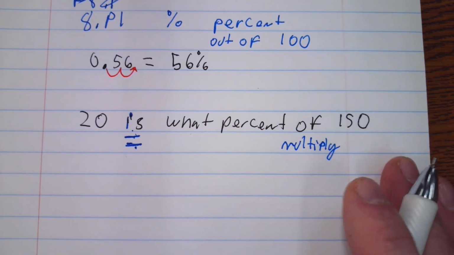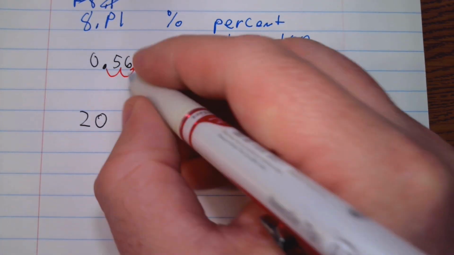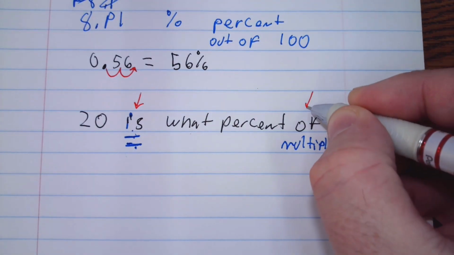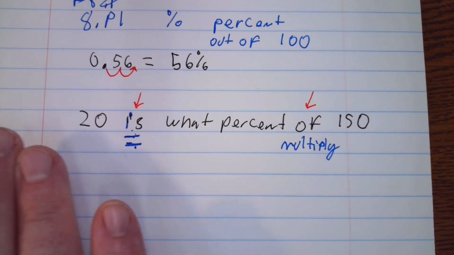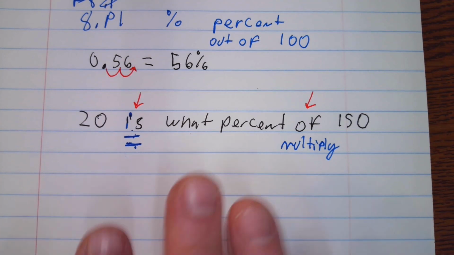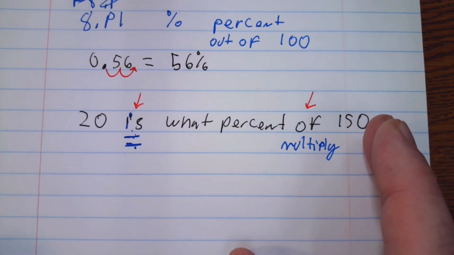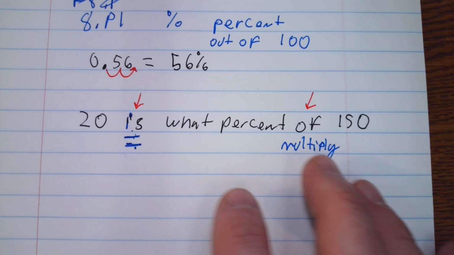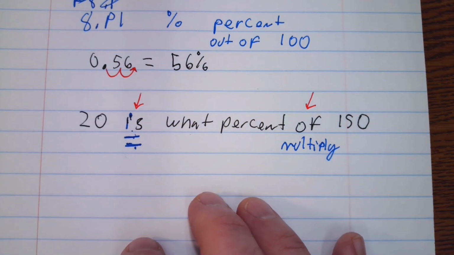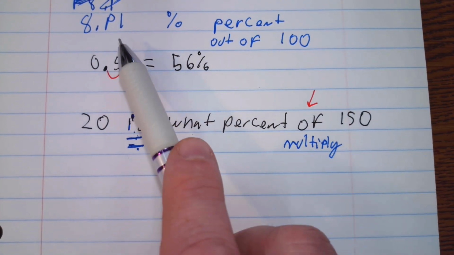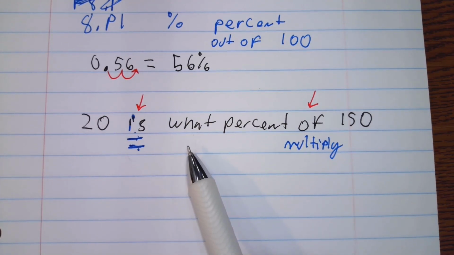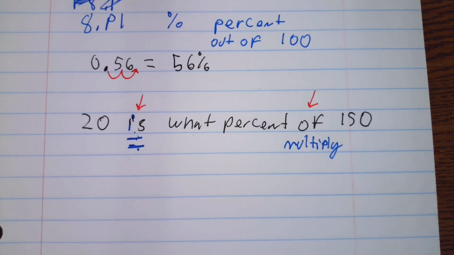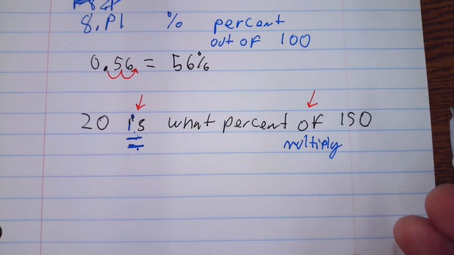So anytime I see a sentence like this, I'm going to look for my keywords. And that keyword is is, and that keyword is of. And we're not going to make these into big stories. It's not going to be a big story problem. It's just translating words into a problem, because that's what statistics is all about, taking a real world problem and simplifying it with math. We're not quite there yet, because this is a pre-skill that you should have been working on for several years. And it's probably something you might have missed last year, due to that pandemic that's still ongoing.